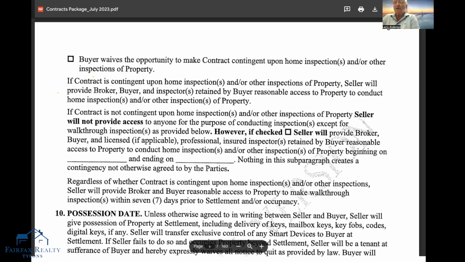Larry, this is a quick question. So if they do transfer the utilities the day before the settlement, for some reason, if the settlement is postponed or canceled, what will happen? If they do their walkthrough and it's postponed or canceled, then they still have the right to do walkthroughs 7 days prior to settlement. So they have the right to do other walkthroughs.